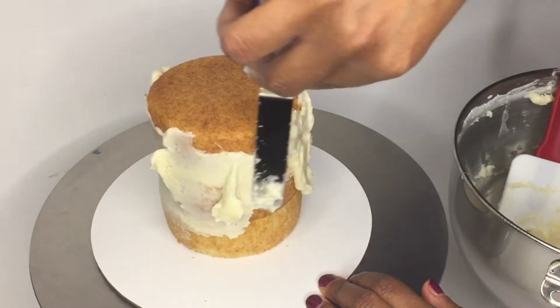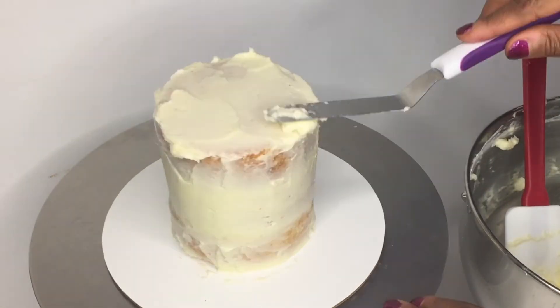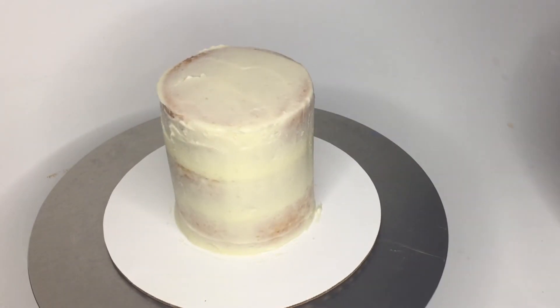The fourth question you want to ask yourself is whether or not you made your crumb coat thin enough. A crumb coat is a very thin layer of icing that you place onto your cake first, and it's meant to encapsulate the crumbs or anything that would have come off during that first layer of icing. Your crumb coat should be so thin that you can actually see your cake through the icing. If you make the crumb coat thick, when you go to put on your final coat of icing it weighs down on the side, slips down the cake, and can cause a bulge near the base.